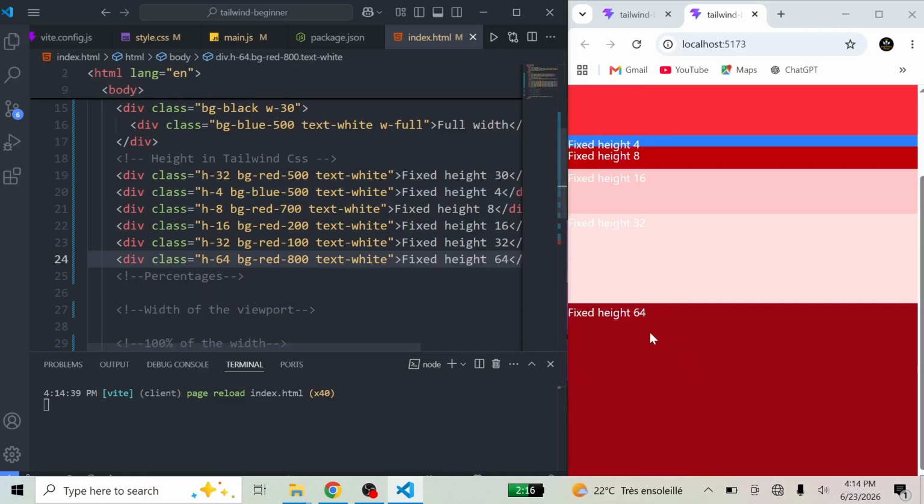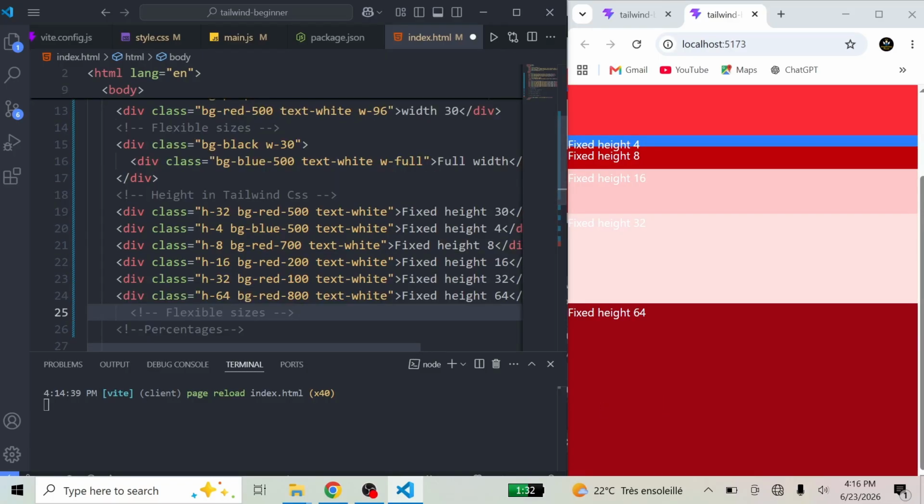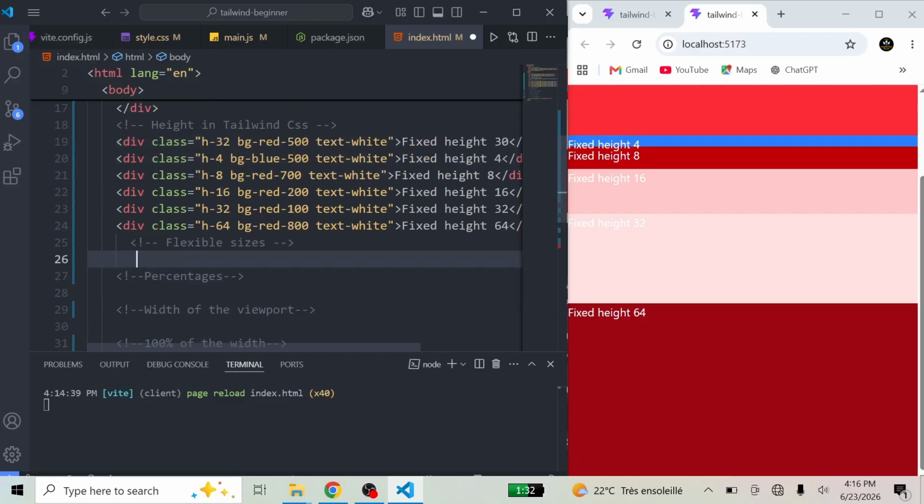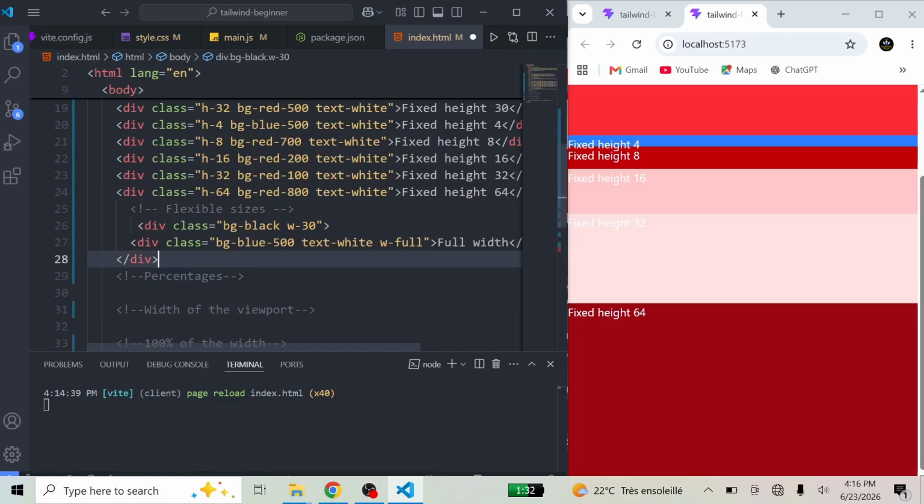So the height will set the height. We already talked about the width. Then you may want a height which takes the full height of its parent. For that, we do the same as for the width. We just copy this, and this time it's not for the width but for the height, exactly the same.